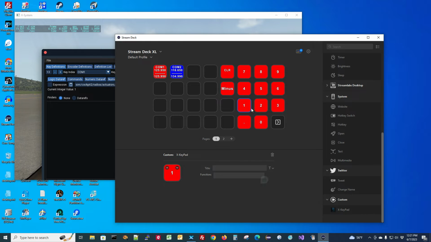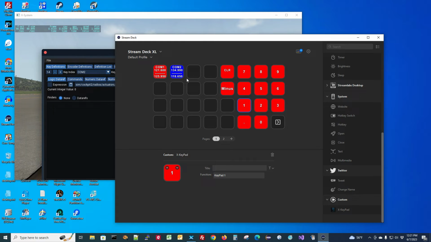I probably should put in something other here so you could see this. Let's do 121.6. And you see a short press is flopping that back and forth. I'll do the COM2, a short press on the COM key does a swap back and forth. And a long press, actually, I've got these keys configured so that a long press on the key will actually turn on the audio panel for that radio. So notice I long pressed on the COM2. If I long press again, it toggles that off.